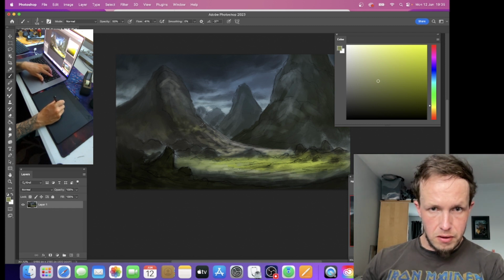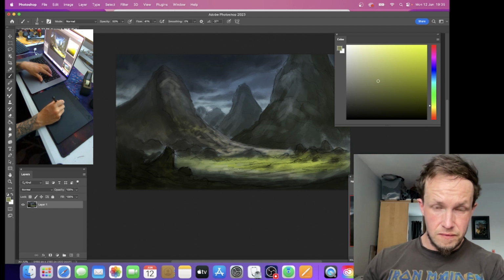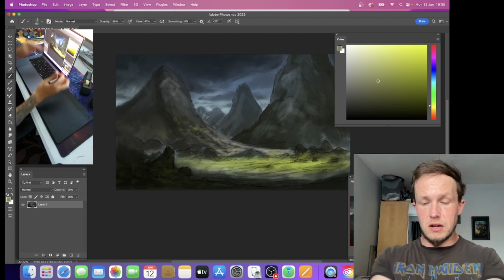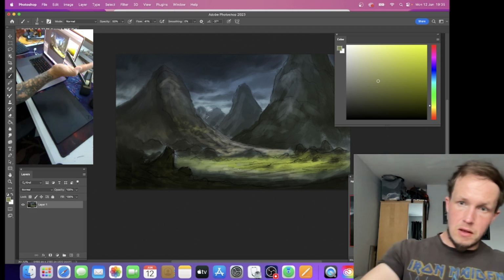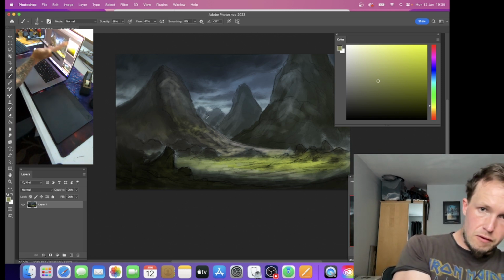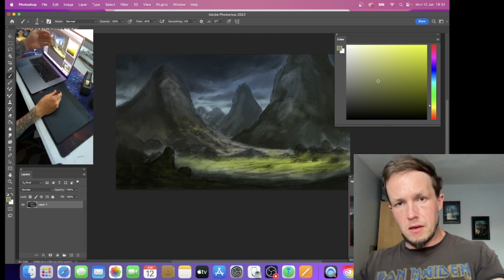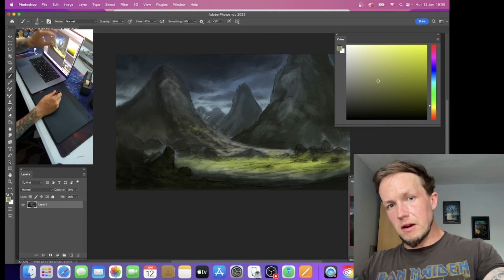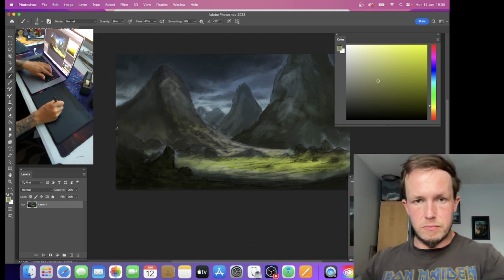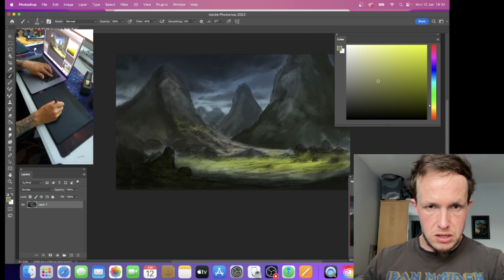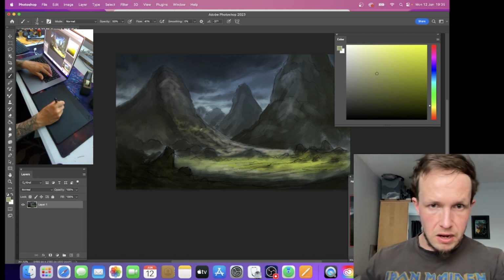The main part of the painting is done. We've got our composition, we've got our colour scheme, we've got our light scheme. Hard light coming through from the right. Light in the background, dark clouds on top. So I'm happy with that. Nice and moody. It's just a setup that works.